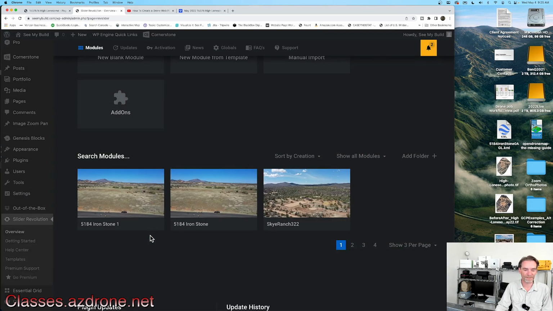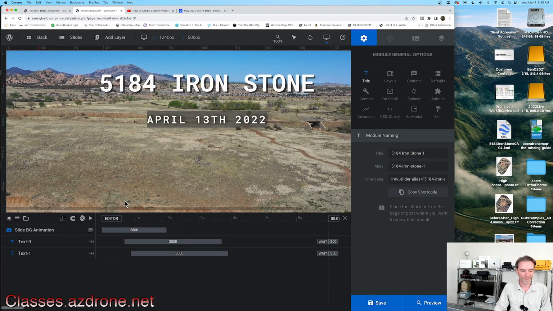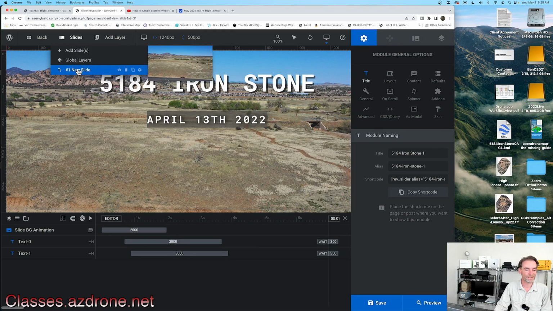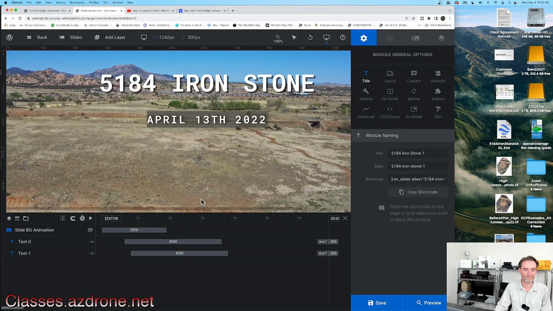I'm going to duplicate that last one again, and we're going to open it. And now, all right, so what I did when I just did the slider was I nuked the text that goes up here as well. So that was a mistake on my part. First thing I'm going to do is go back over to the slides, and I am going to delete that slide there.